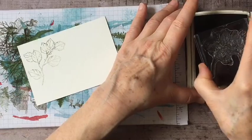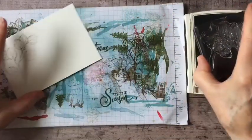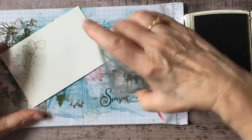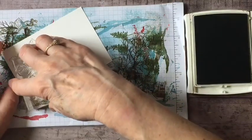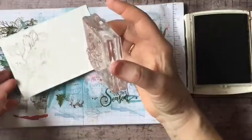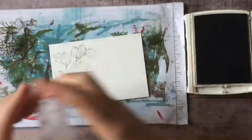So now I'm going back in. I have my flowers mounted on the opposite side of my block, and again I'm going to stamp off, and I'm going to bring these way down to the corner area here. There we go. Okay, so now let's add our bird.